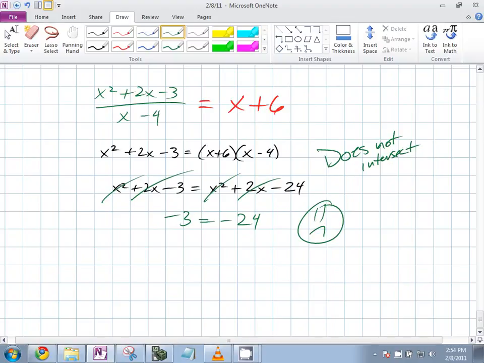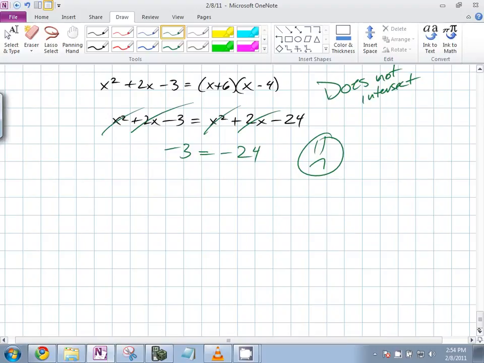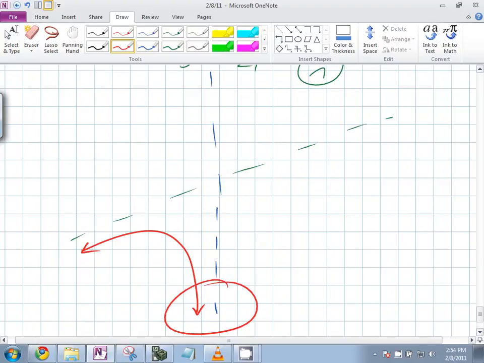Say it did cross. Could it cross above and below? Yeah, you can. When you mean above and below, let's say you had an oblique asymptote like this, and a vertical asymptote like that. We knew from our other work, in this last question, that part of the function looked like this, and that this had to go down, because that's the only way it could fit. And we knew the multiplicity was odd, so the other side had to go up.